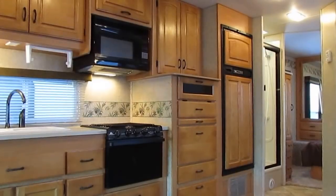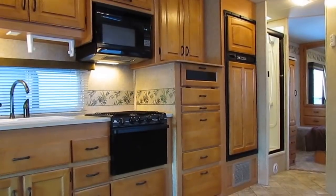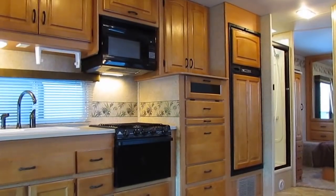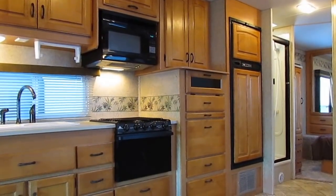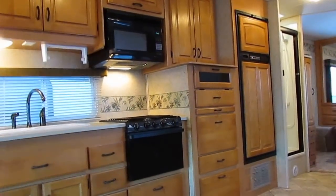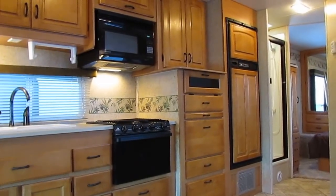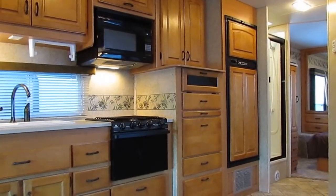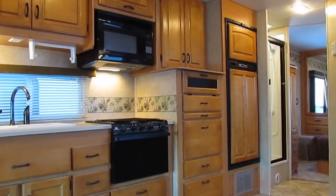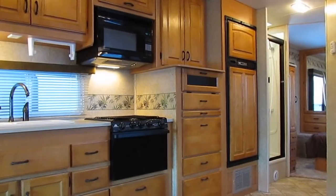Now, the only way we discount one is if you take Option B, and Option B saves us time and money, so we save you time and money. Option B is you buy the motorhome the same way we bought it, as is, as it sits, what you see on the videos, what you get. No inspection, no walkthrough demonstration, no warranty. Basically, jump in and go, price only, and we'll take less for it because we don't have to pay the warranty company to put a warranty on it. We don't have to pay a tech to do an inspection on it, and we don't have to pay a tech to do a walkthrough on it.